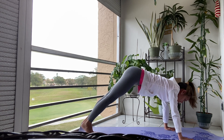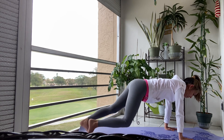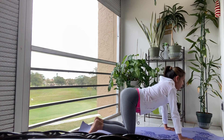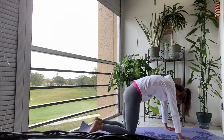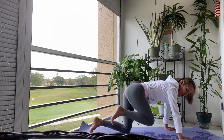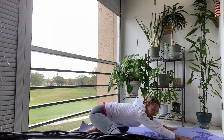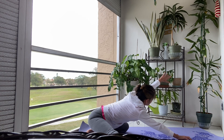Let's take it forward into a high plank. Cycle your legs and your mount. You can even tap one knee down and then the other. And then we'll place both knees down and find ourselves in a tabletop. Move in and out of your cow shape — chin away from tailbone — and into your cow shape. And then we'll come through center. Take the right knee into the chest and shoot the right leg out to the sky. Place it down on the ground. Shift back. Land your left hip on your left heel and breathe.